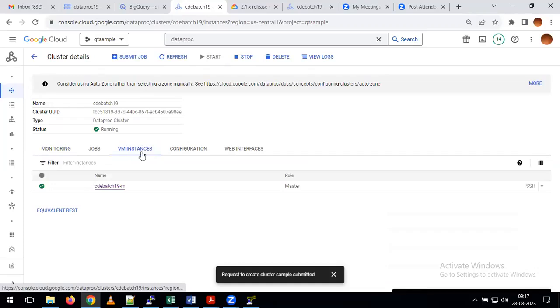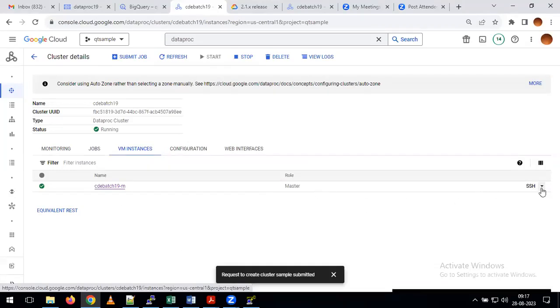Okay. Now in the VM instances, we can see all the machines. But tell me here, how many machines did we create? I created only one. That's the reason it is displaying only one machine, and that is going to act as a master node, which is the main machine that controls all the other machines if we have any. But in our example, we only have a single machine, which we can call the master machine.